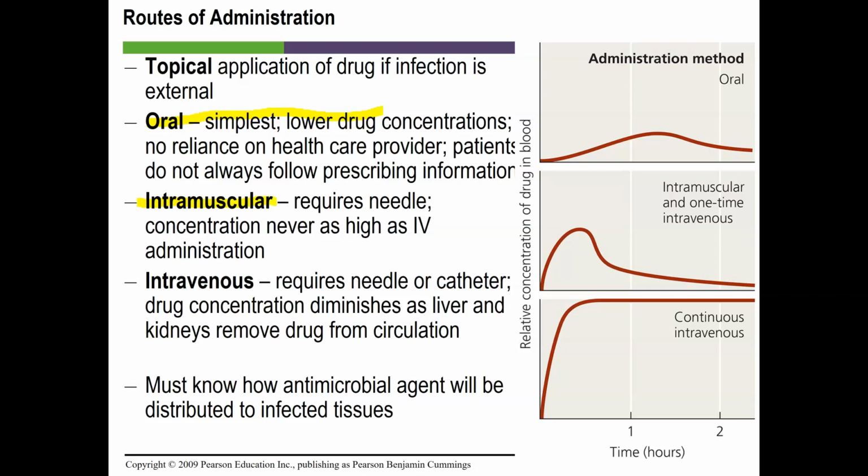Intramuscular requires a shot, right? You're going to have to give somebody an injection. And so you get this quick increase that you see over here, right? And then it tapers off over time. So if you give someone intramuscular, you get a little bolus, and then it tapers off. Whereas oral, it takes a while, kind of ramps up, and then it slowly comes back down, right? And then we have intravenous, and that requires a needle or a catheter into the circulatory system, right, into the vein typically. And what you'll see is that when you start administration of the drug, the blood concentration is going to shoot up, and it's going to stay at that higher level until you stop administering the drug, and then it will clear from the system. Okay, so these are the different methods of administering antimicrobials.